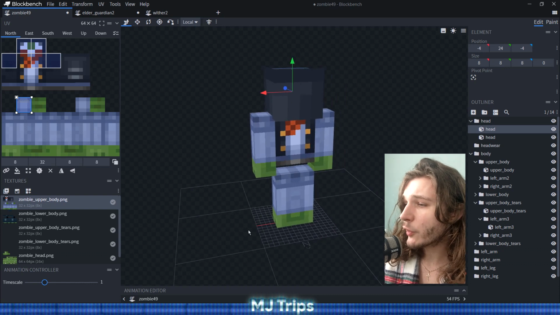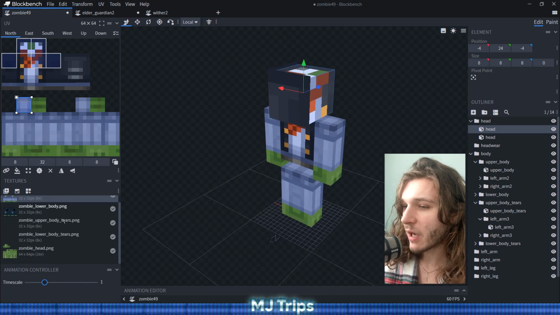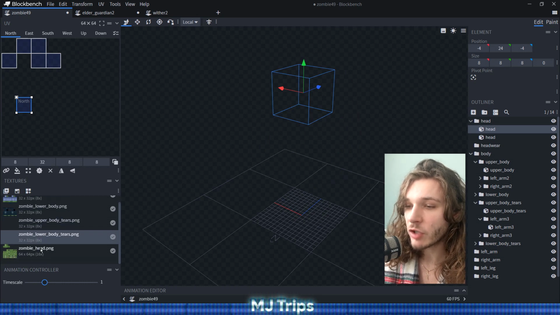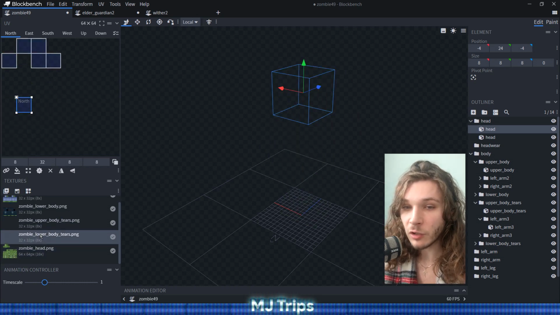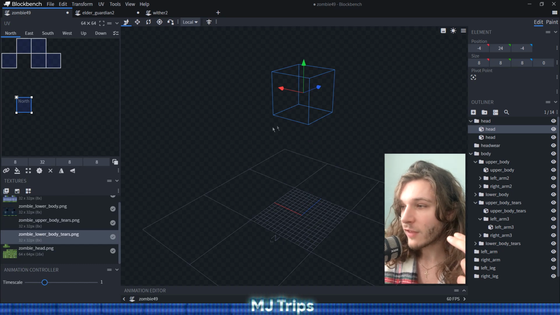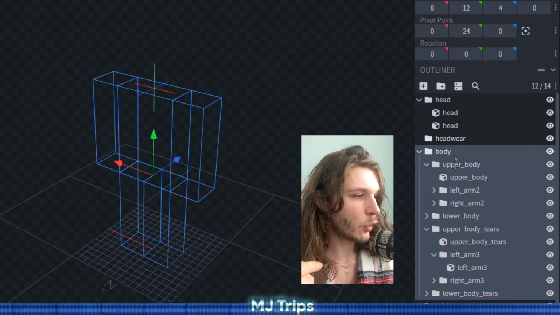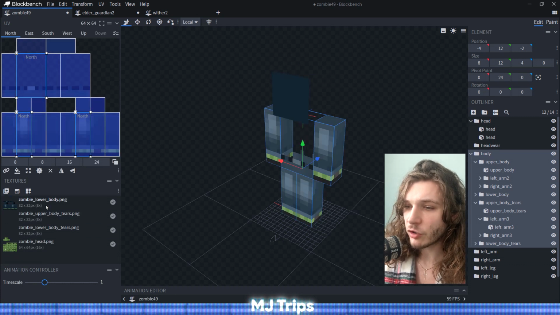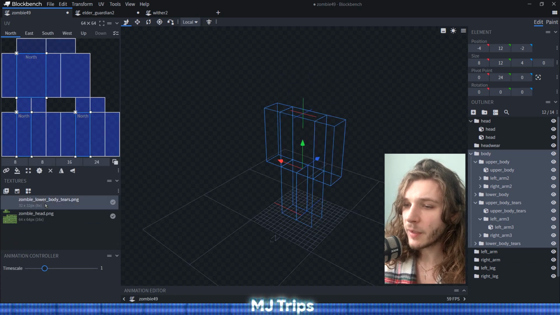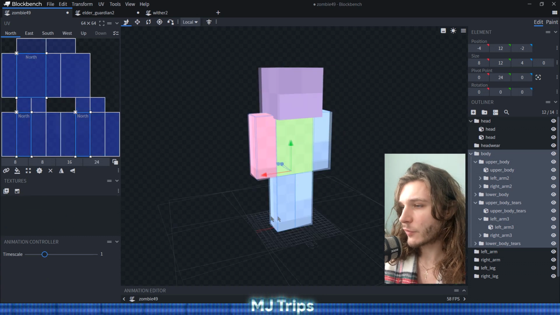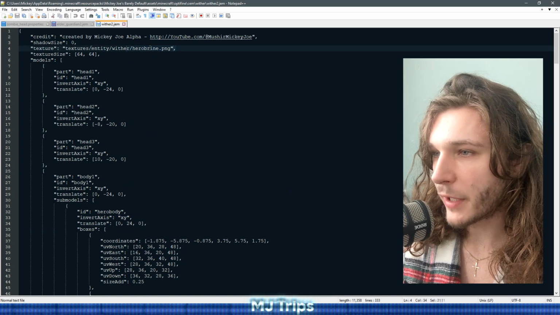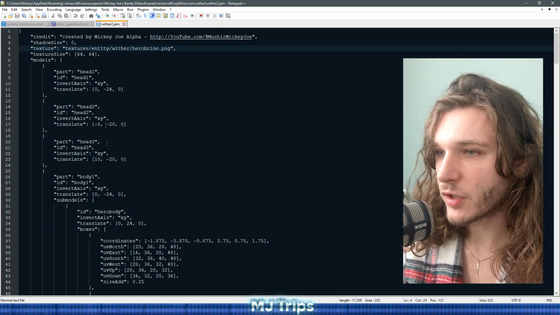Now make sure that whenever you make a model, like how my zombie is right now, loaded with all the textures, that's fine if you're working with it, because it reads that it needs to load those textures in, but it doesn't know that it needs to save those textures to these folders, right? So whenever you save your model, make sure that you delete all the textures that come loaded in, because they're assigned to separate folders. They have to be deleted when you save it, right? Otherwise, it's going to add them to the top here, and it's just going to mess up. It's not going to be nice.